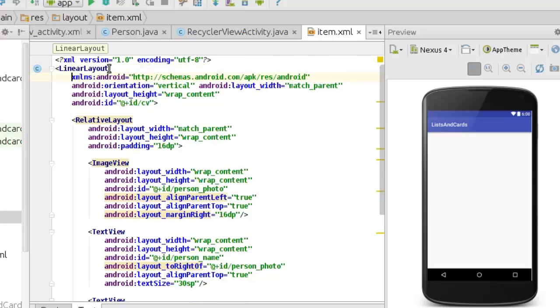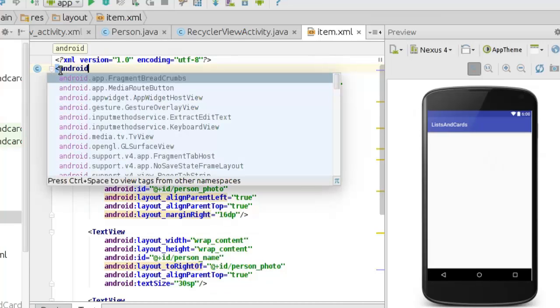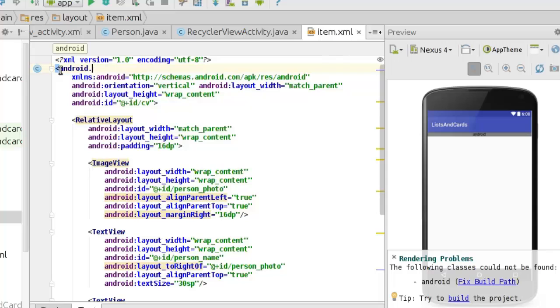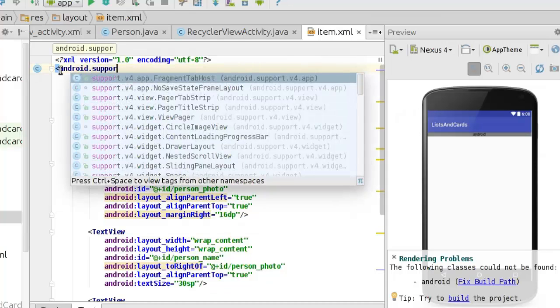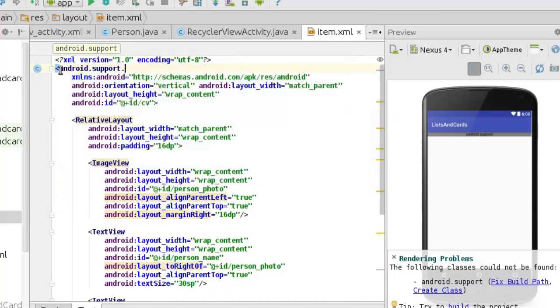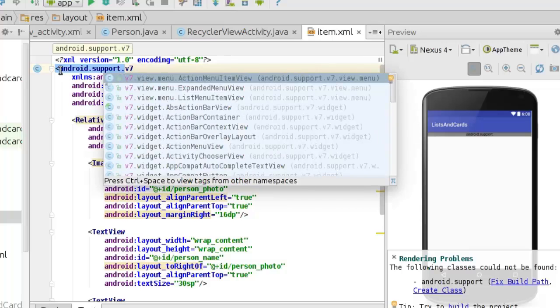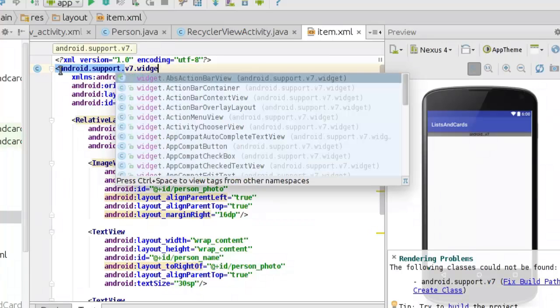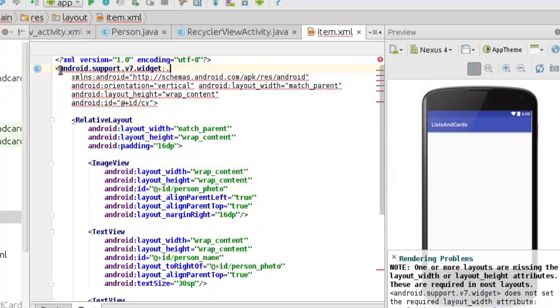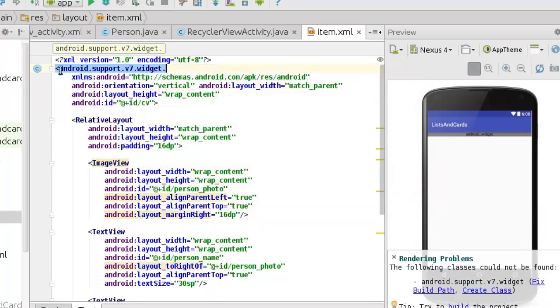We're actually going to change this to a card view. We're going to use the android support version 7 widget, called the card.